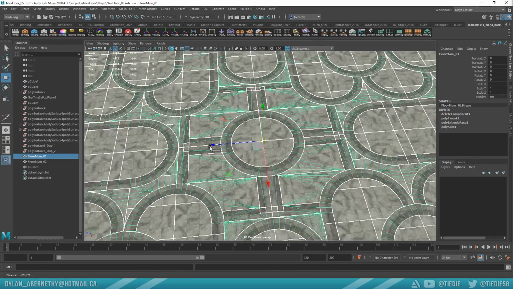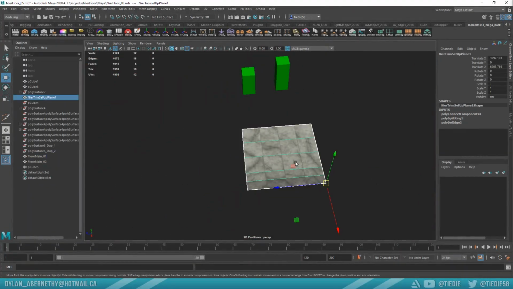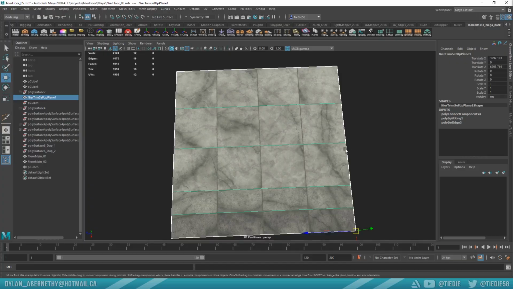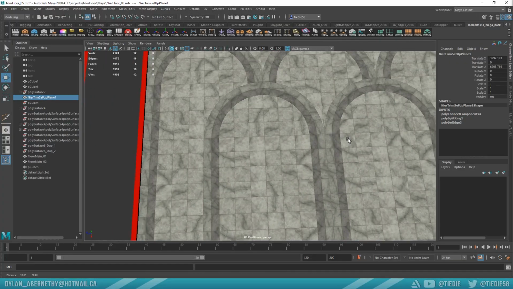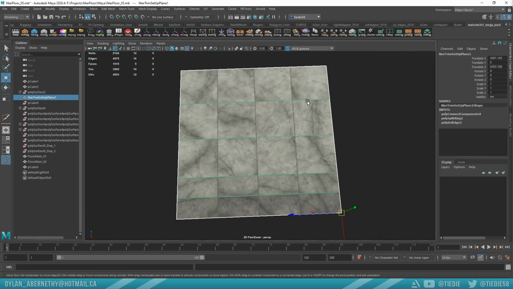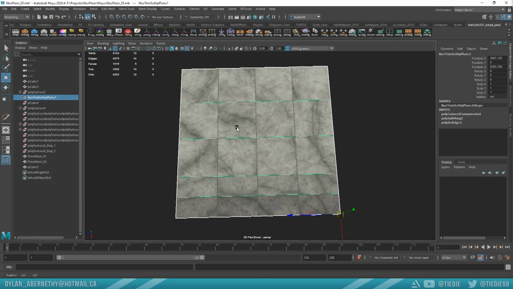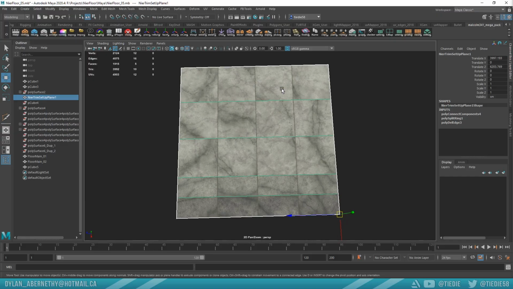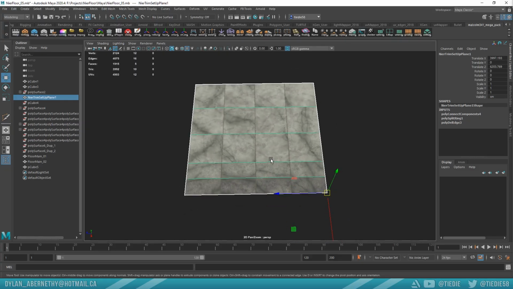So if we go back to this guy, this is going to give us a hint as to how many we can fit on here. With these actual model tiles, we know that they're the same size as these tiles here, but I guess we do have to accommodate that since we're UVing all of this, there's sides to the tiles. If you want to have it double-sided, you can model the bottom of tiles. So all those things are something you have to keep in mind, but essentially we have room for 1, 2, 3, 4, 5, 6, 7, 8, yada yada yada, tiles that we can fit on here.